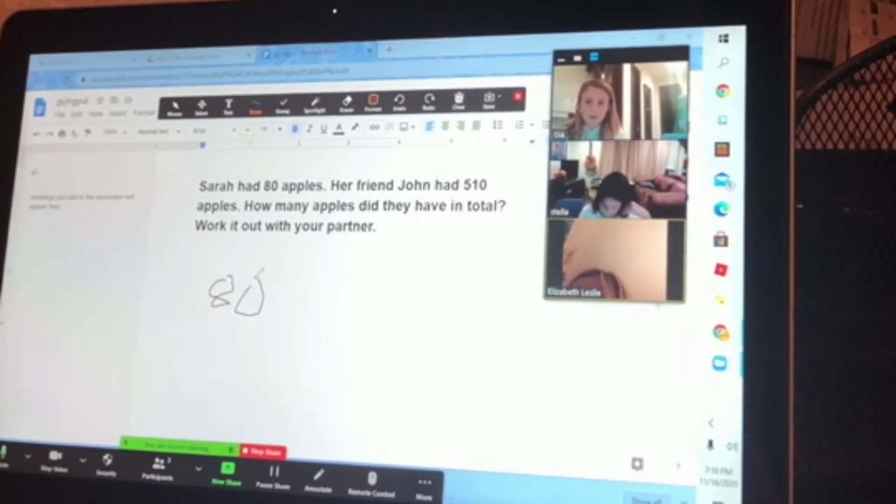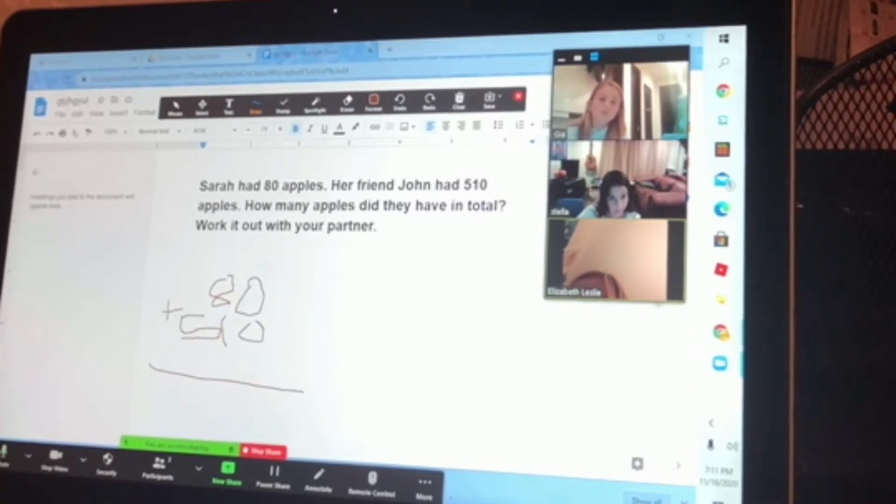So I've been writing 80. And I know how to add like 5 and 0 and like 2 and 8, but these are big numbers, this is hard. Yeah, I'm trying the best I can. Then the 1 under 8, and then a 0. So maybe then we just add those together. Okay, so 0 plus 0, I think, is how you do it. Yeah, that'd be 0. And then what is 8 plus 1?